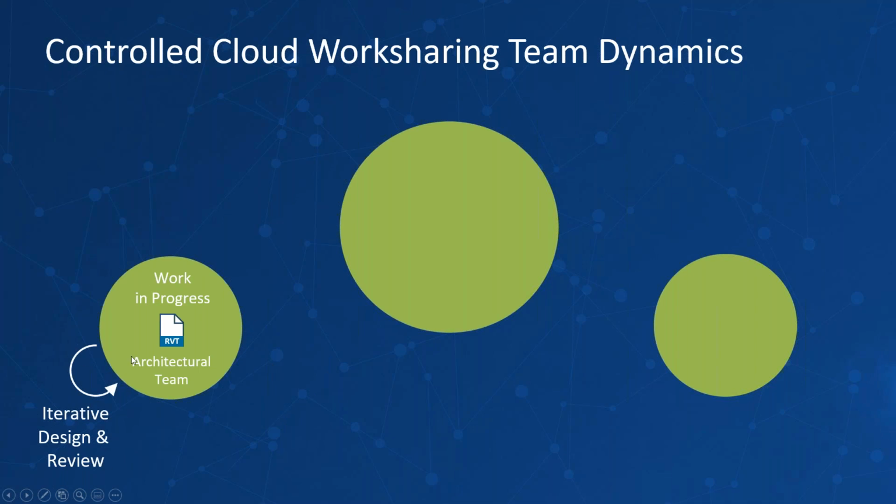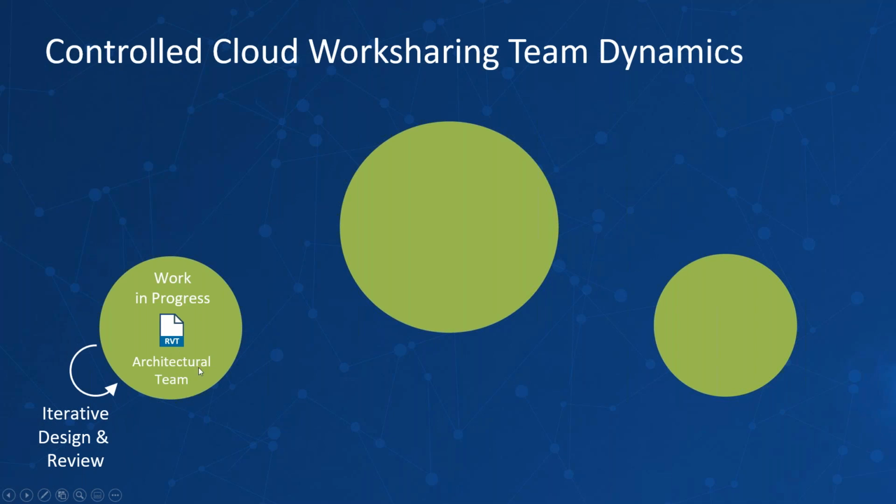So what you see here to the left: iterative design, save to central, reload latest, communicating between the architects, publishing the data at some point in time. The BIM coordinator who's got access to BIM 360 Docs, for instance, but isn't the Revit user. They're actually the architectural team, the actual designers, who are going to render this visible for the BIM coordinator. So he's going to use BIM 360 Docs. He's going to find that file. He's going to view that file.